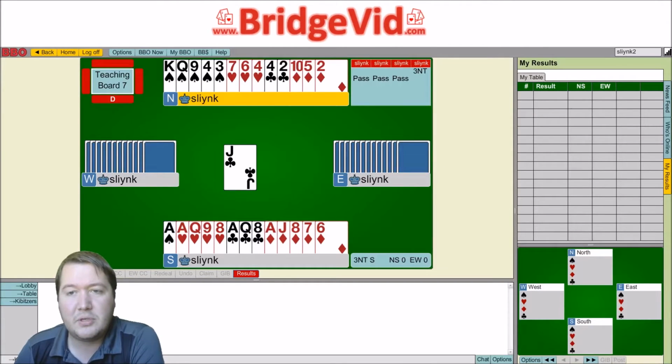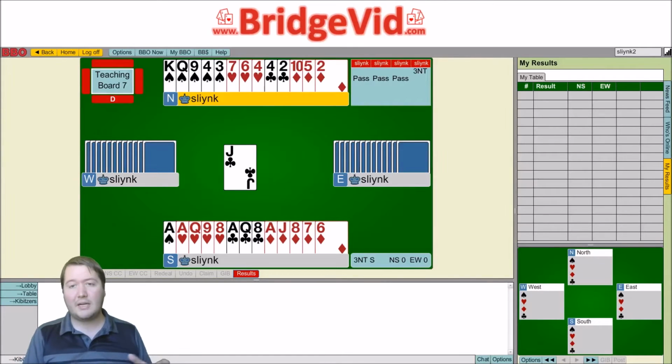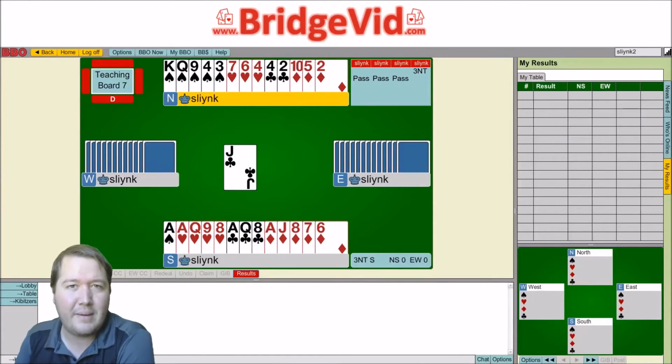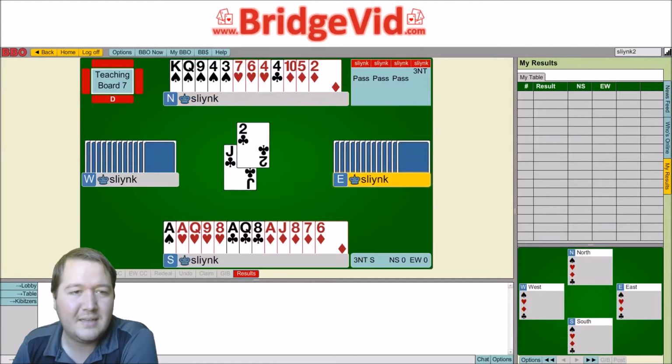Another possible option, which has some decent ideas, is leading a low diamond towards the 10. So this is how I think the hand should actually play out. So let's start delving into this, because we really go down the rabbit hole on this hand. It's pretty tough to see what actually happens.